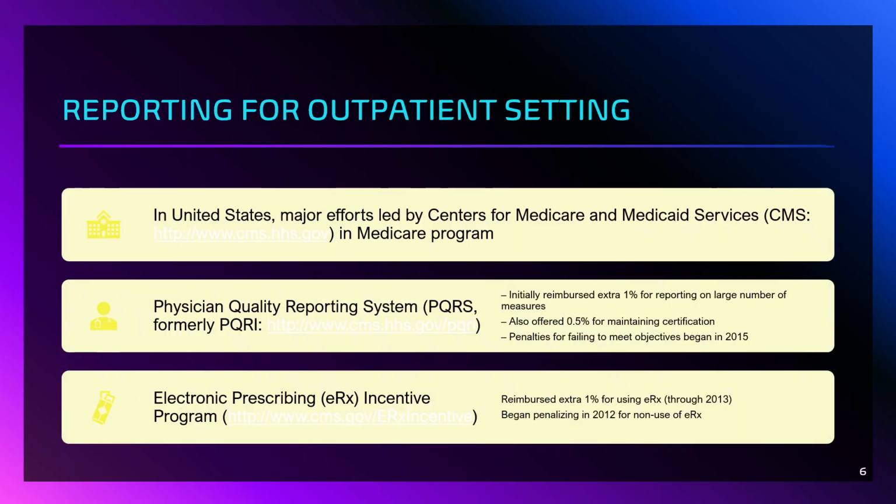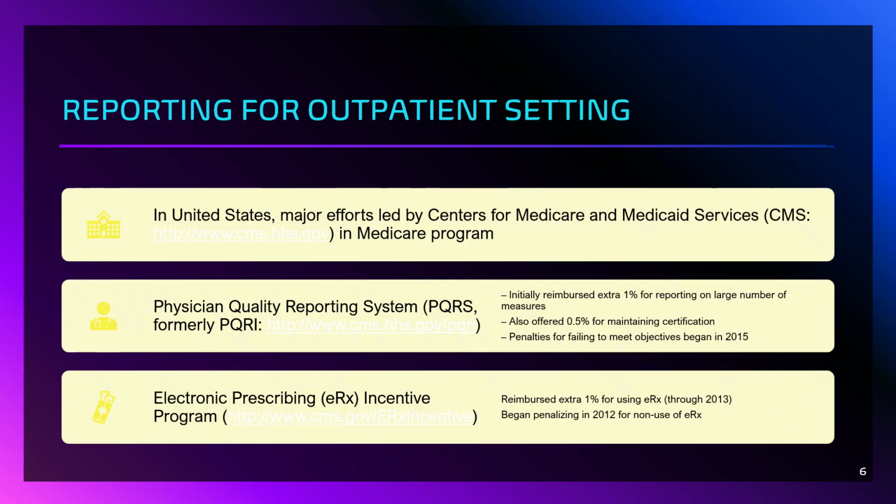Outpatient quality reporting. So, what about quality reporting in the outpatient setting? In the United States, the main efforts here have been led by the Centers for Medicare and Medicaid Services, or as you know it, CMS, especially within the Medicare program. One of the biggest initiatives was the Physician Quality Reporting System, or the PQRS. This started out as the Physician Quality Reporting Initiative, but over time it evolved into a broader, more structured program.